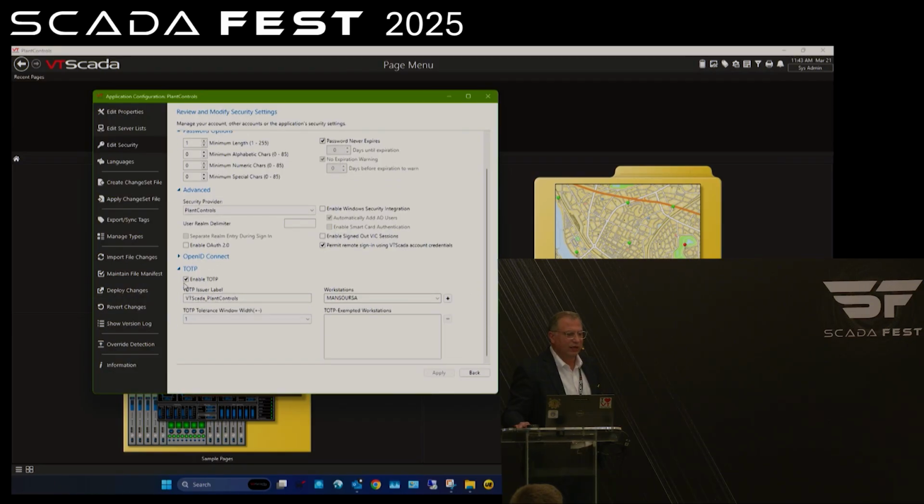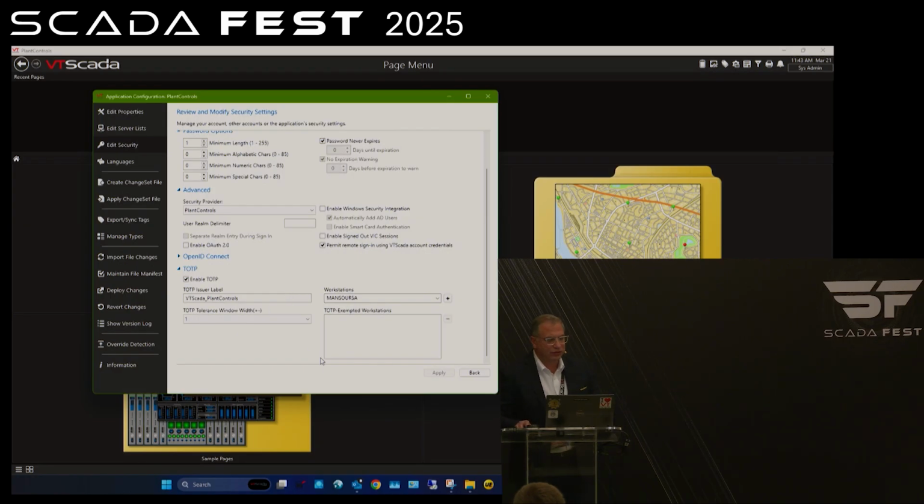And this is where we enable TOTP, and we define a few properties for TOTP. One thing we need to know is once we enable TOTP, all the users will have to use that. Okay? If you don't want a certain user to use TOTP or be challenged with the OTP, then you have to exempt those users.